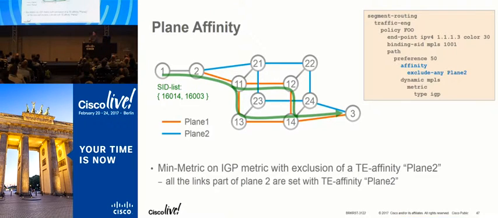And so, faced with this objective, router number 1 will use its SR-TE algorithm and implementation to compute, and it will find that the outcome is 16,014, which leads it to here, and then 16,003. Note again, we maximize ECMP. Always, we try to have the smallest SID list in order to get fewer labels to push and more ECMP.